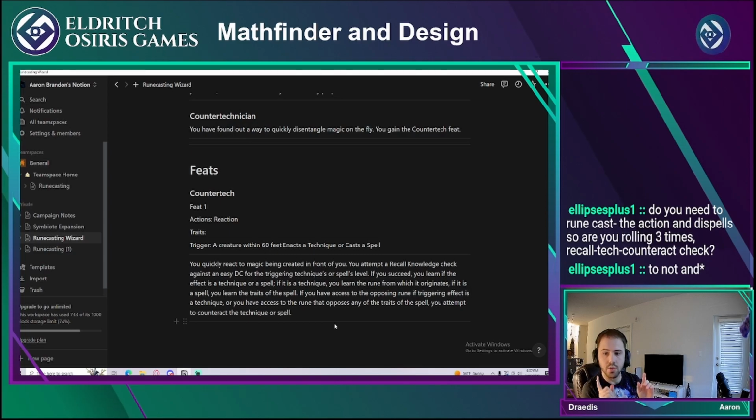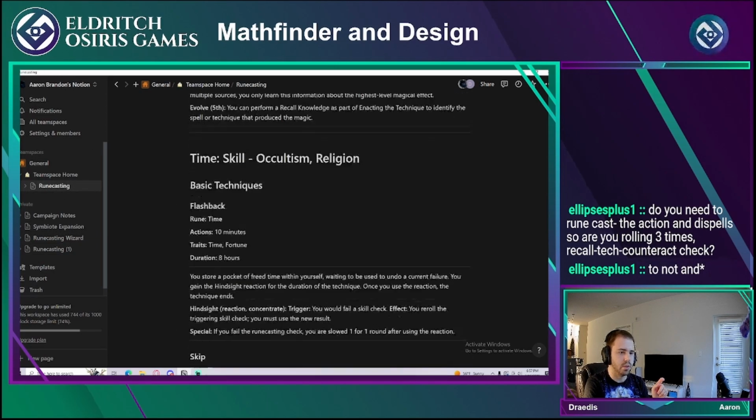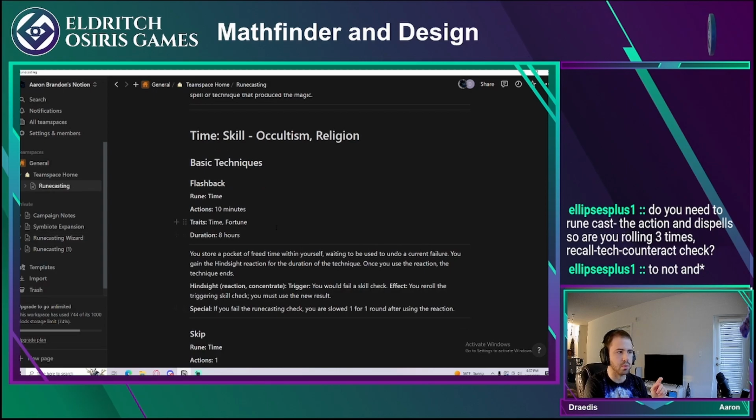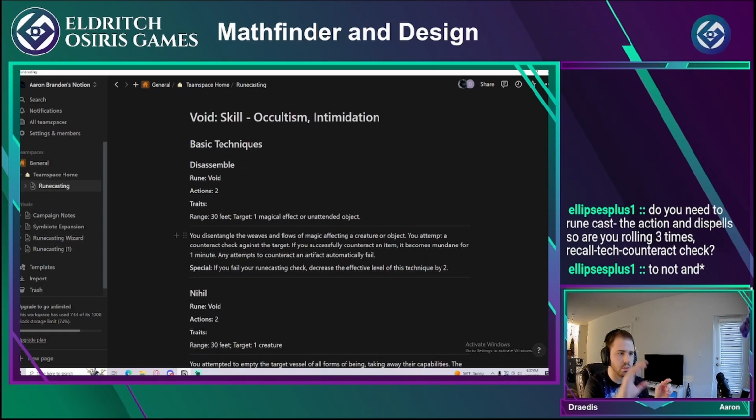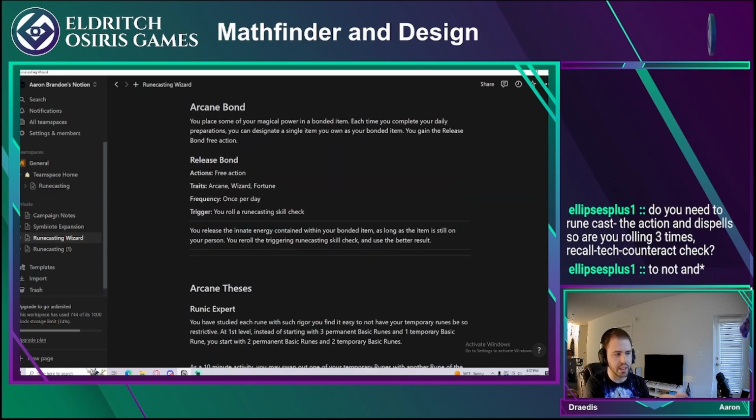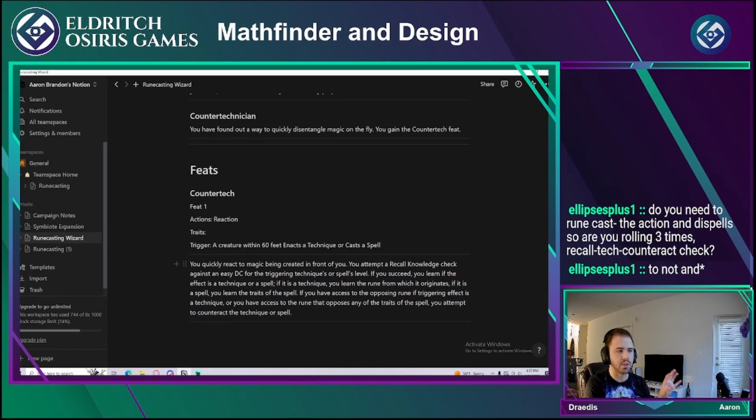You do not actually enact this technique. You're not forced to use disassemble to counteract the spell or technique. Counterspell relies on a spell, but counter tech is an ability that runecasters can have.